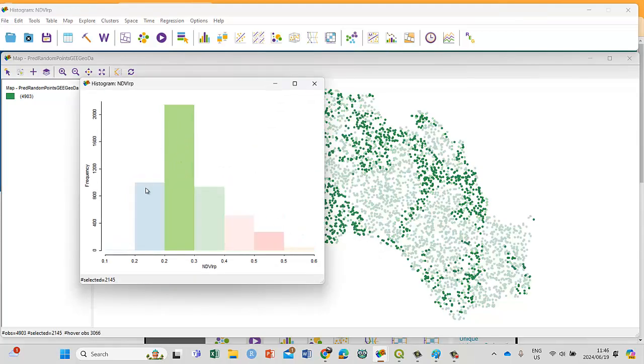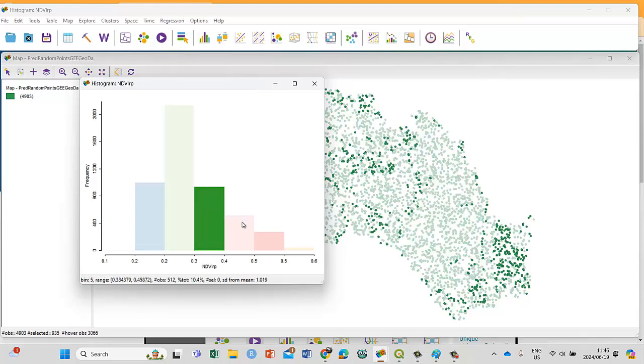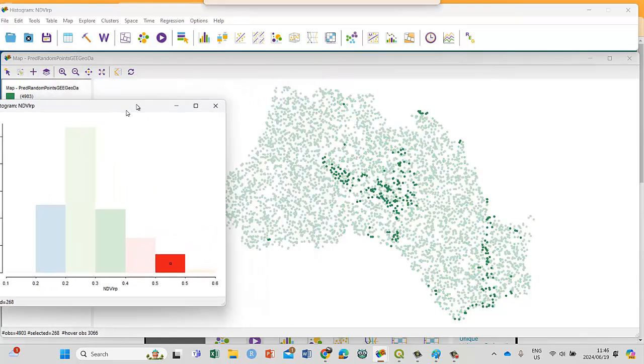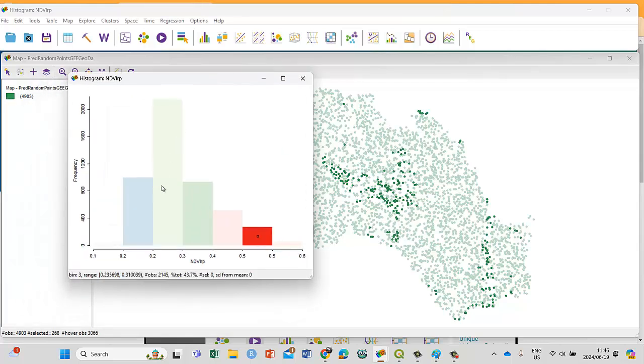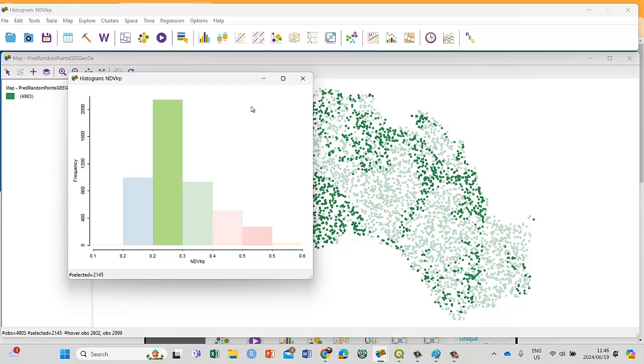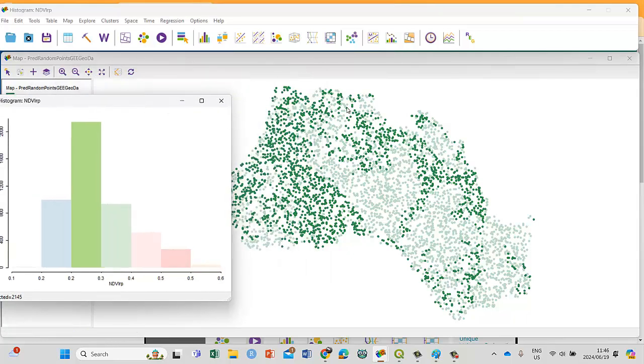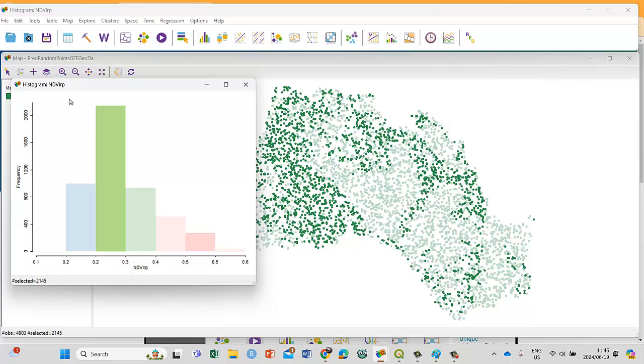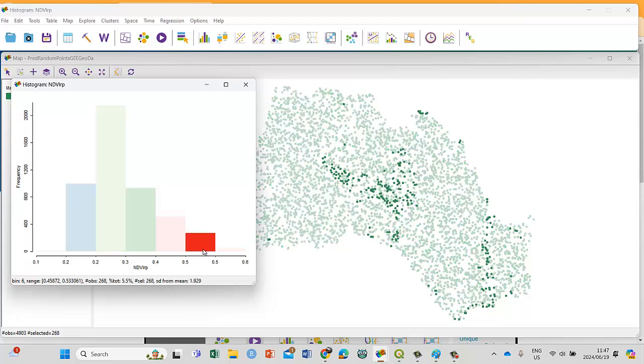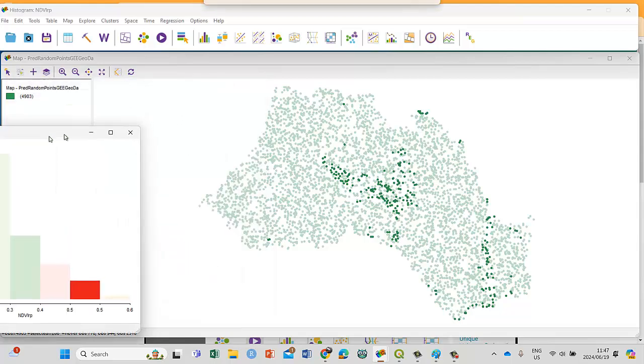Now if we click on any of these values, you see the nice part of it, it's very, very interactive. If we click on this particular point, it will automatically highlight all the points within our region of interest. So our histogram is linked to the actual data itself, the actual spatial points. If we look at this outlier here, these are high NDVI values. There are about 400 of them, and these are located within the mountainous areas. You can see that clearly.